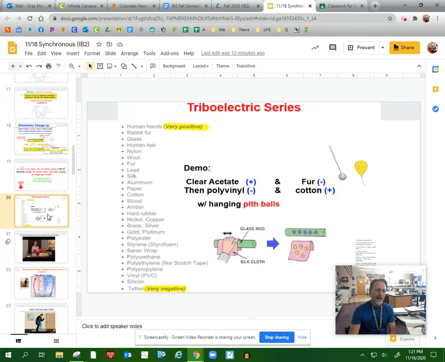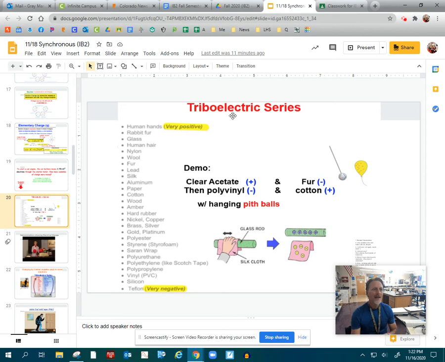Okay. All right. Now that we've started thinking about these charges, charges are going to be moving around when we put particles together, when we put objects together and in contact with each other. So we have this thing called the triboelectric series that says when you put different objects together and rub them together, what you end up getting is electrons, or possibly protons too, can be rubbed off of one object and onto another, depending on their electron affinity. So certain kinds of objects would like to attract electrons more than other ones would. And so when you rub certain objects together, some objects are going to accumulate electrons that they rubbed off a different object.